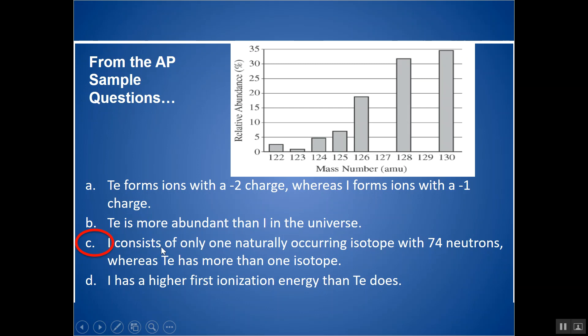But if I go onto my periodic table and I look up I, I has an atomic mass of 53. So if I had only one naturally occurring isotope that had 74 neutrons, 74 plus 53 add up to 127. So if I was in here and I knew this fact, there would be some type of peak at 127, a mass number corresponding to 127. So there must not be any I in the sample because of that. So this C would be a valid reason.